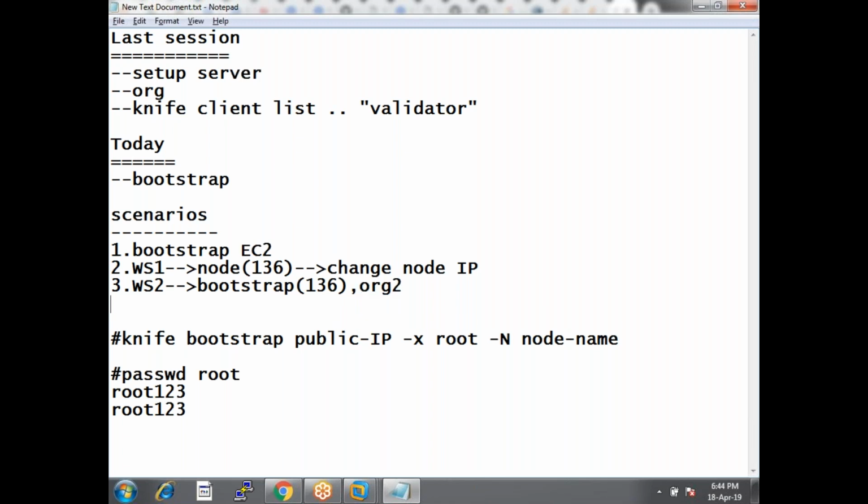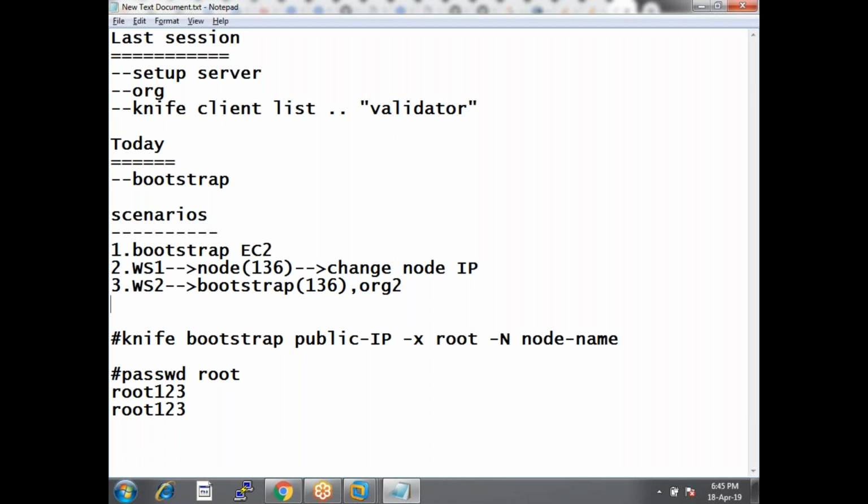Simply, my requirement is I'd like to check whether I can bootstrap a node machine onto different organizations on different projects or not. Usually we don't do it, but just try it out. Sometimes, if the interviewer is very keen about some things, you might get this kind of tricky question: can I bootstrap a node machine from 2 different workstations?